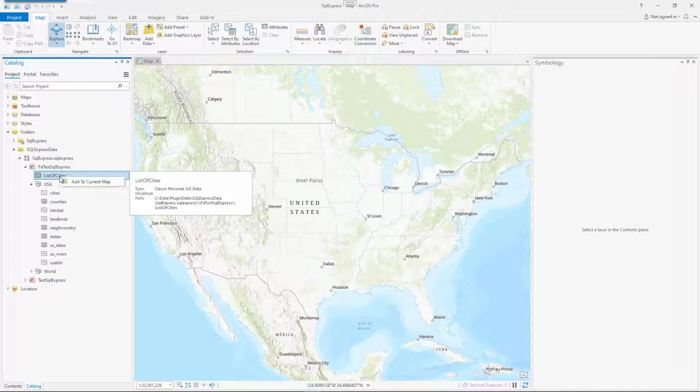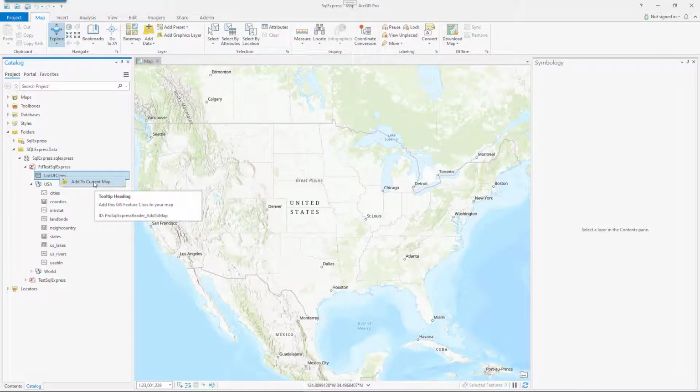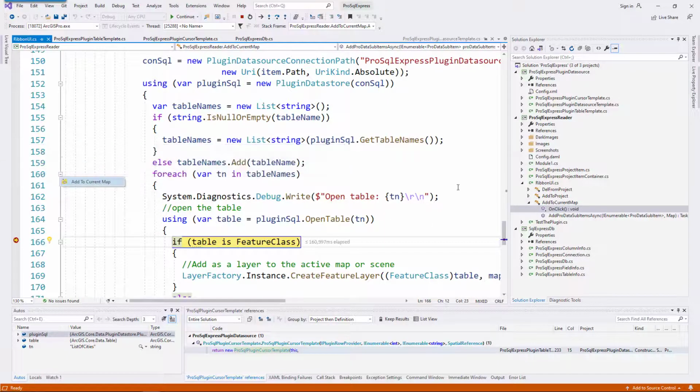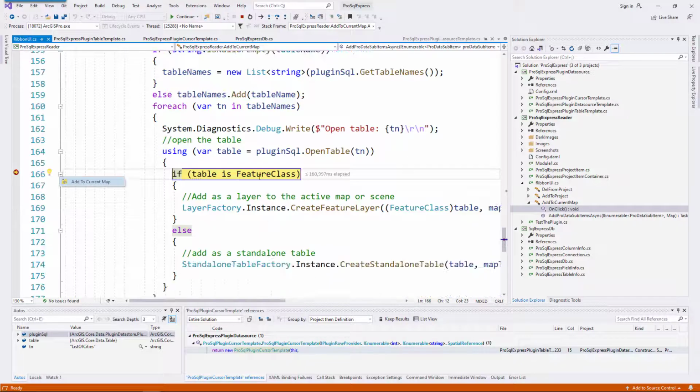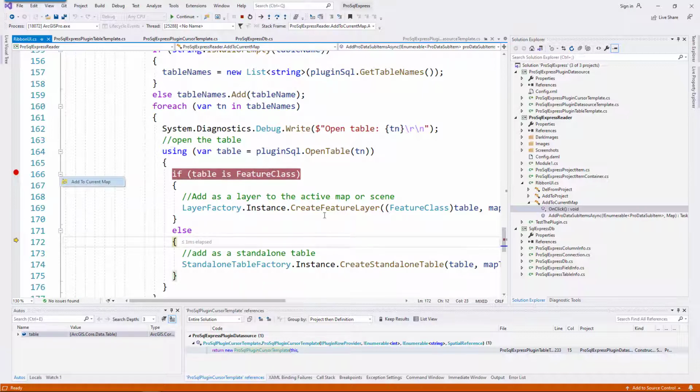So if I right click on this, I can add this to my current map. I've set a breakpoint in my code, and you can see that the table name that I want to open is list of cities. You recognize the same sequence from the add-in before. We have a data source connection path, we have a data store, and then we can open that table. And in this case, if it's a feature class, I add it as a layer, but in this case, it's a standalone table.